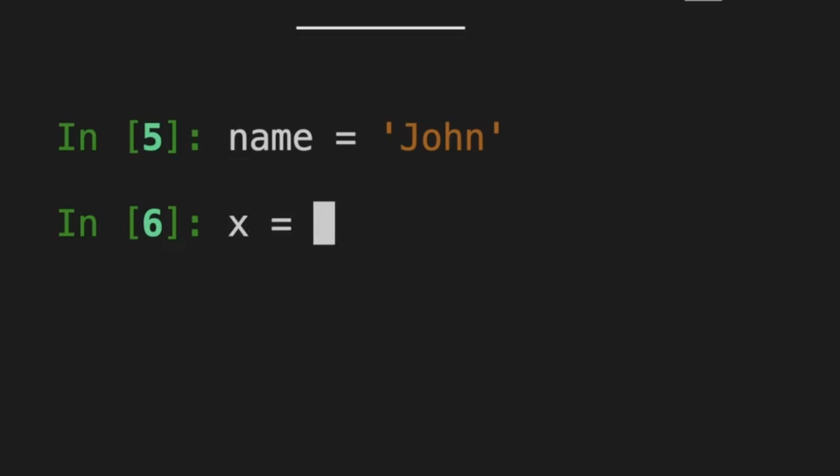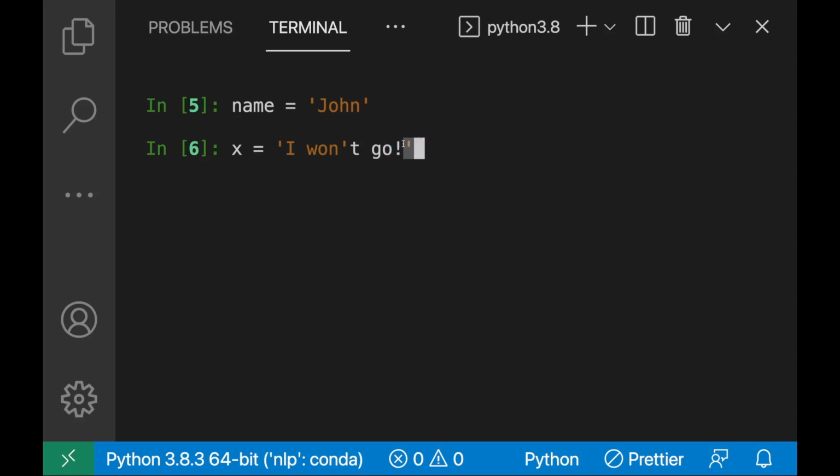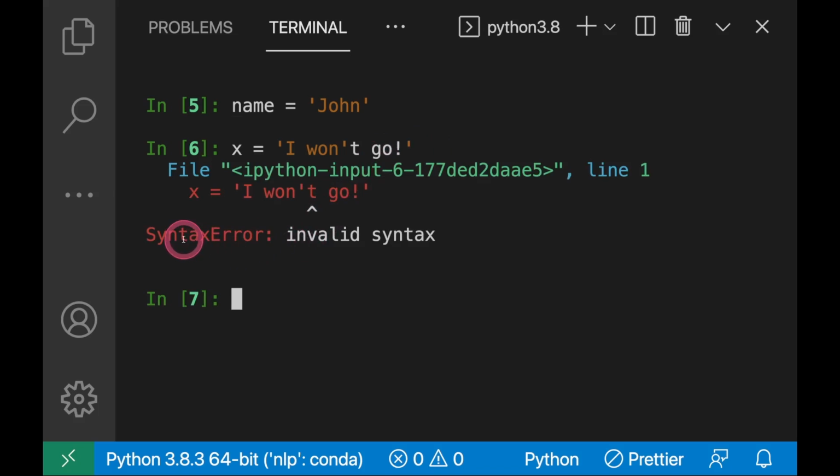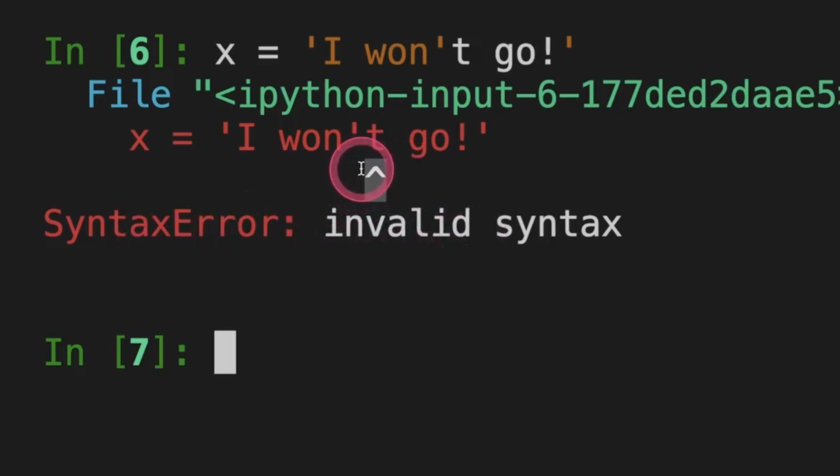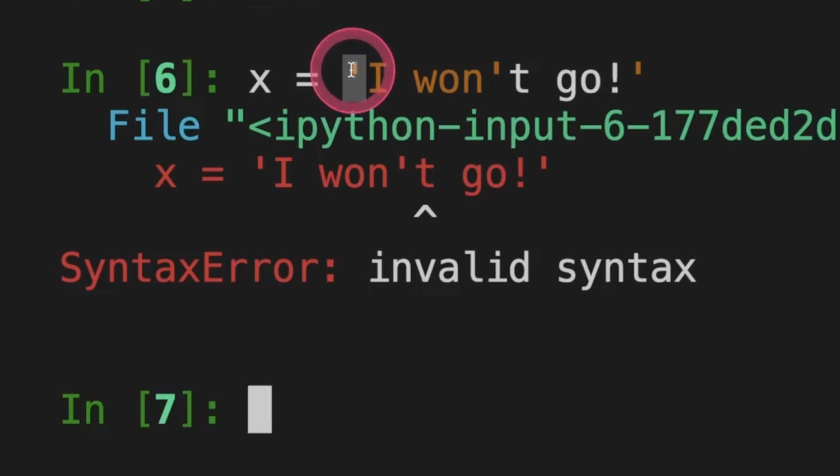So if you have another string, let's say 'I don't want to go', here you see that even though I've put a single quote at the end, this is going to cause an error. Why is that? You see that it prints a syntax error, and the syntax error occurs where there is a T. The problem here is that Python sees the beginning of this string, and when it encounters this quote, it will think the string has ended. The string is just from I to n. From the T, it assumes this is the end of the string, therefore this causes an error.